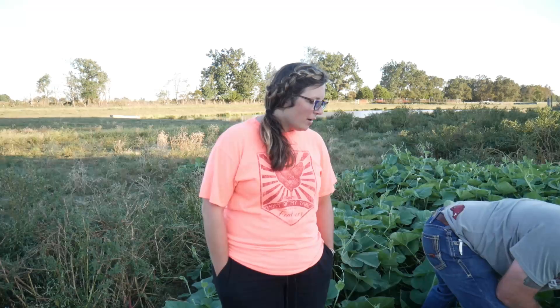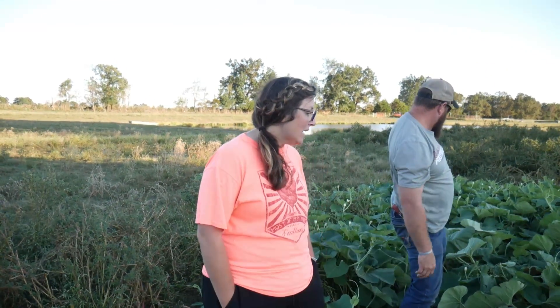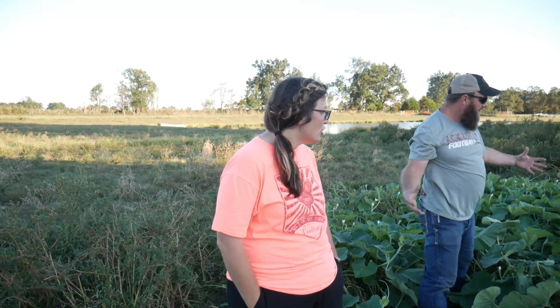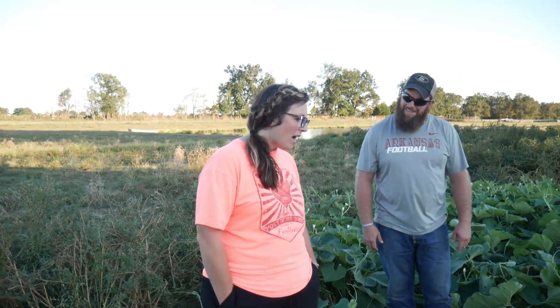You're actually supposed to leave gourds until after the first frost and then take them in to dry. They'll hollow out and dry and you can get the seeds out. That's when you make them into birdhouses or whatever. I had a cousin that got some of these big zuccas and dried them and painted them to look like snowmen. But these zuccas you actually can eat — if you pick them pretty young, you can eat them like zucchini, peel them, deseed them. They have a mild flavor and they're very keto friendly — you can make them into zucchini noodles.